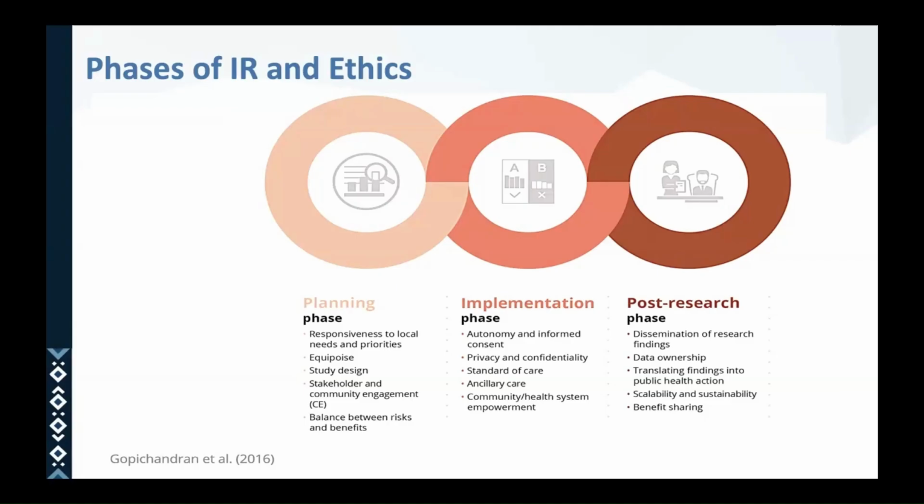Don't come and meet a problem and you know that you can solve that problem or you can address the problem, and you leave that community or that health system without solving the problem when you have the solution. And for the post-research phase, dissemination of research findings, you cannot come to a community or a population, you carry out a study and you have findings, and the people that took part in your study are not aware of your findings. It's unethical. You have to disseminate the results.